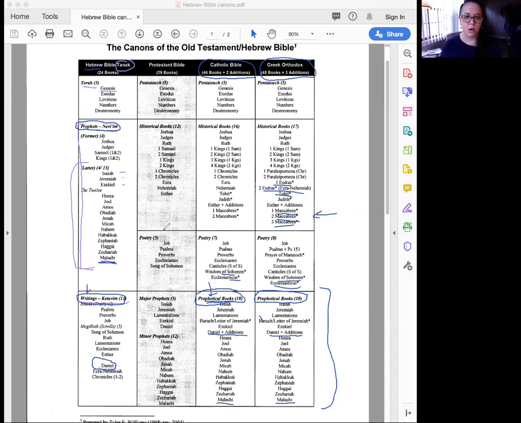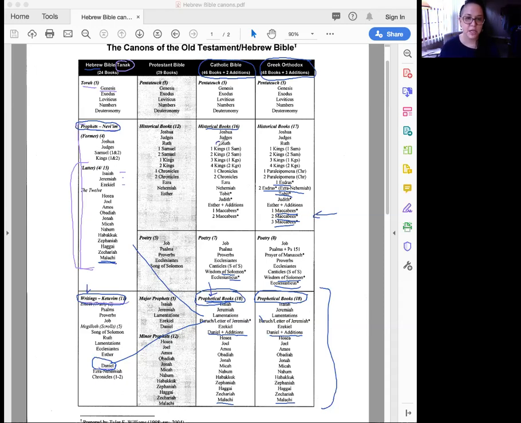Instead, the two are sort of crisscrossed and rearranged to create a total of 4 sections of the Christian Old Testament or Hebrew Bible. So we have the historical books, which describes something about how they are understood in the prophets to record some kind of history, even if for Jews that history is not the most important thing.